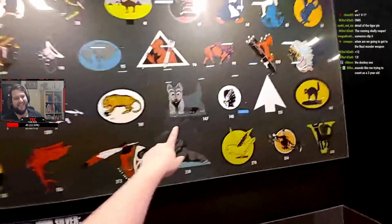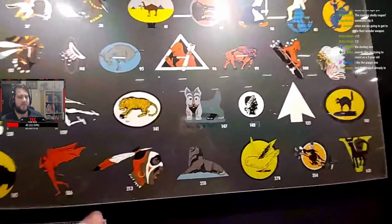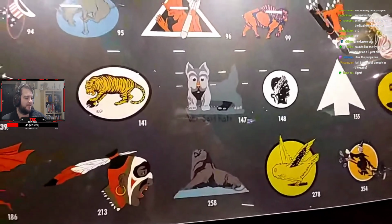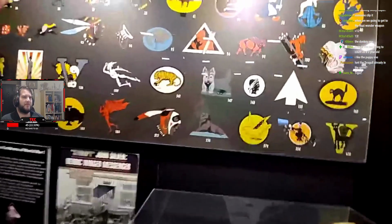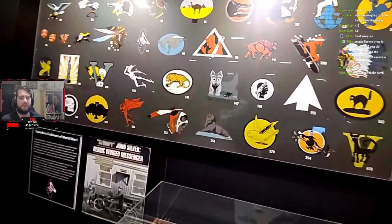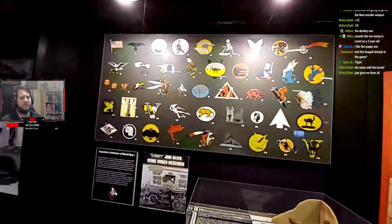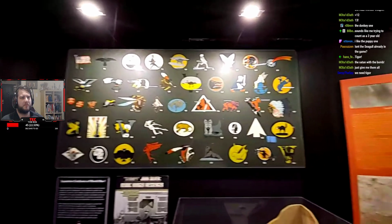I like this one because it's a little terrier and it says "Who said rats," which those little terriers were originally for hunting rats. Yeah, we used to go ratting with the little terriers. I find that entertaining because it was probably a lot more common back then than it is now, at least in everyday life. But you can see there's some great variety, and honestly, these are beautiful works of art for each of the squadrons.